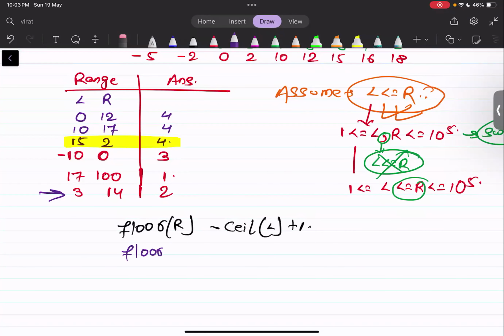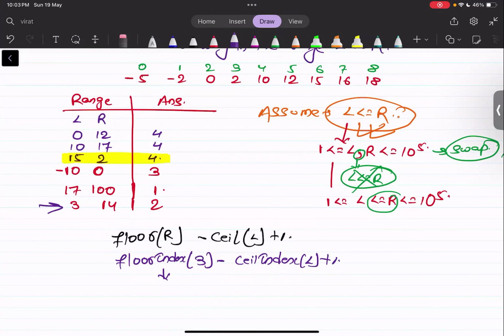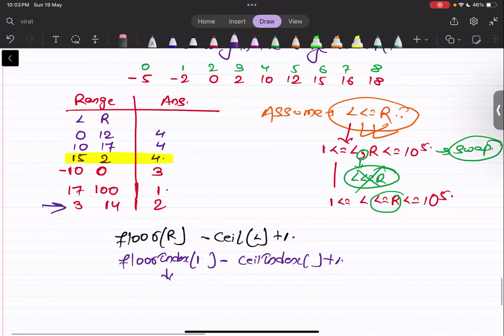So instead of floor, I will say floor index of R minus ceil index of L plus 1. What is floor index of R? Sorry, I'm getting confused.